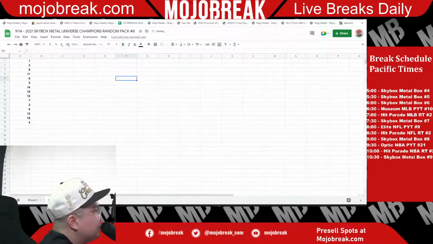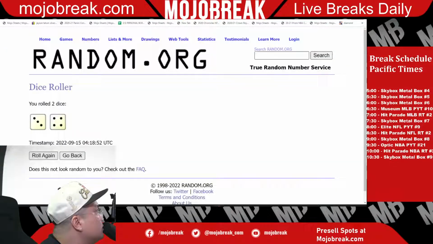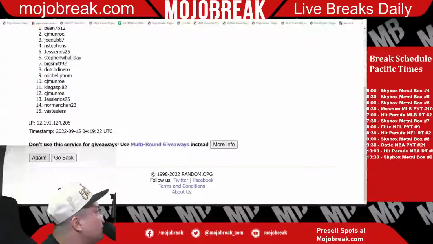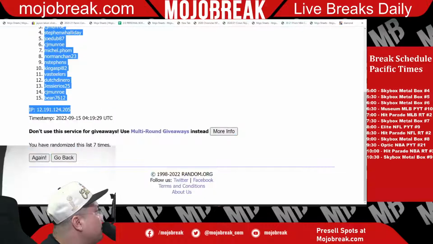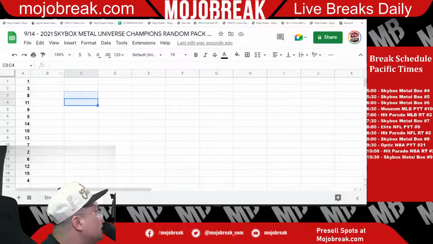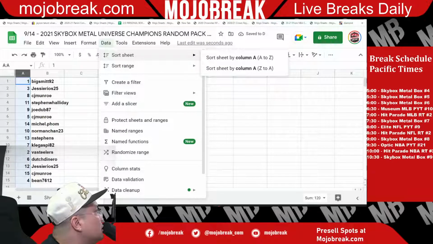Now we're going to randomize your name 7 times and match it up to the pack number. 7 for your names. 1, 2, 3, 4, 5, 6, and 7. You got Big Smith up top and Bean 76 on the bottom of the list. That's 7 times. All right, looks like Big Smith will get pack number 1. Let me organize this list by pack numbers.